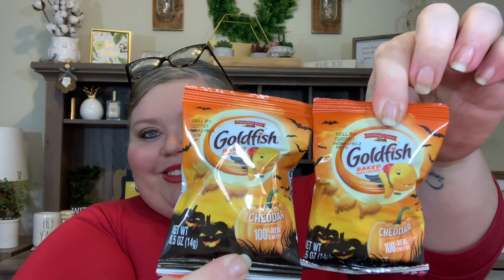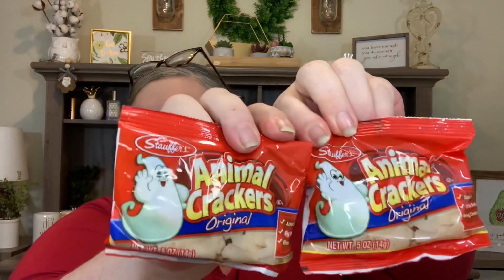All right, so this is actually stickers. We all have a bit of magic in us. It's a little box of stickers. And of course, you've got to have the vampire teeth. And it comes with a little gooey blood bag. Looks like we got two of the little vampire goldfish. That's cute. And then we've got some Chex Mix Muddy Buddies. Those are really good. I love those. We've got some Franken Cup milk chocolate with green colored creme. Thought it was going to be mint for a second. I don't know how mint with peanut butter, but it's not. Then we've got 2 packs here of animal crackers, like little ghosts.